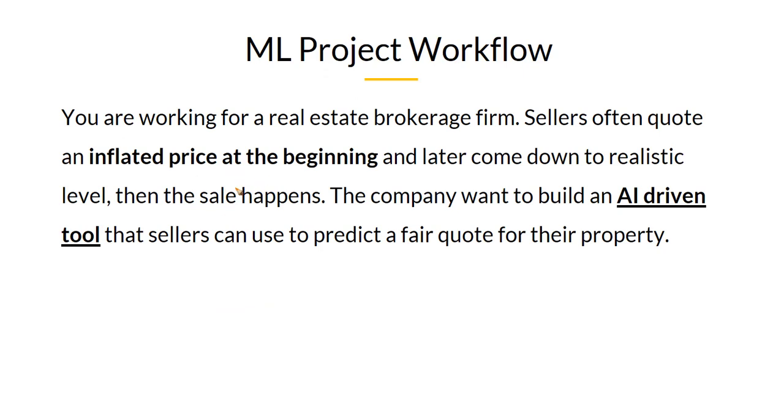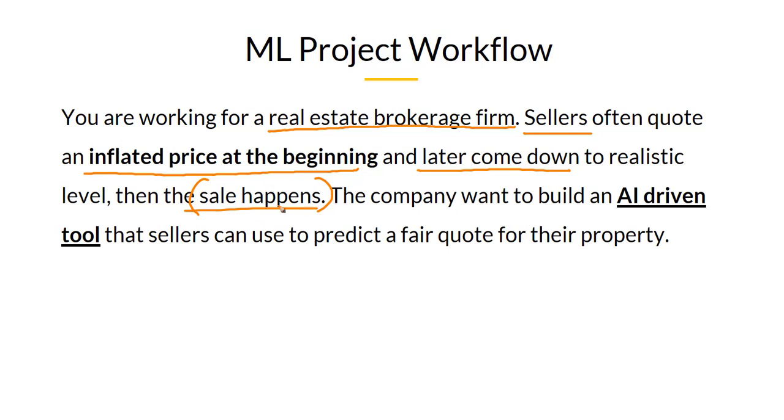Now, the problem statement that we are looking at is you are working for a real estate brokerage firm. You're working as a data scientist. Now, this firm is facing a problem. The problem is the sellers who are listing their properties on their portal often quote an inflated price at the beginning for their respective properties. And once they quote, the properties don't sell initially. And then after a certain point in time, they bring the price down to a more realistic level and then the sales happen, right?